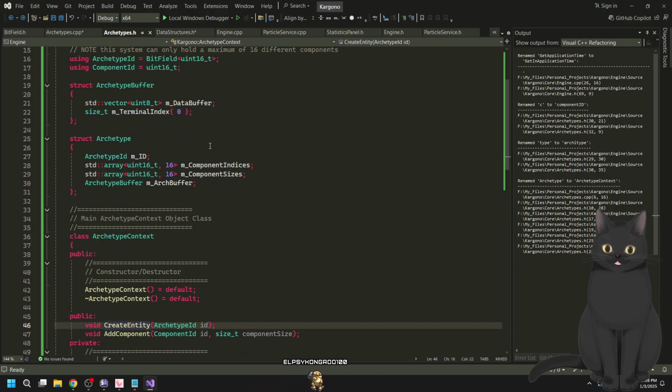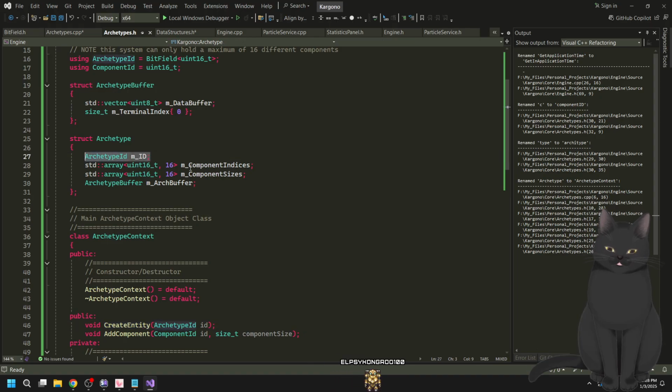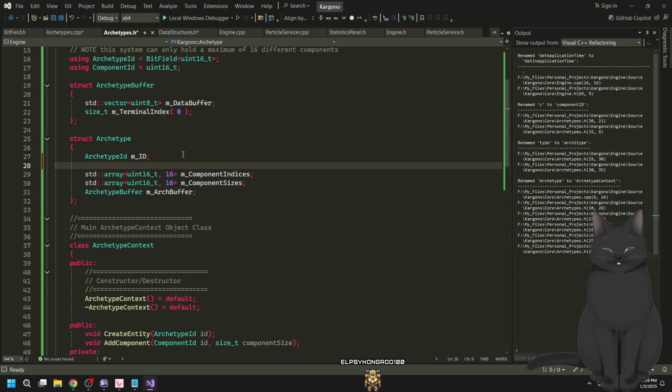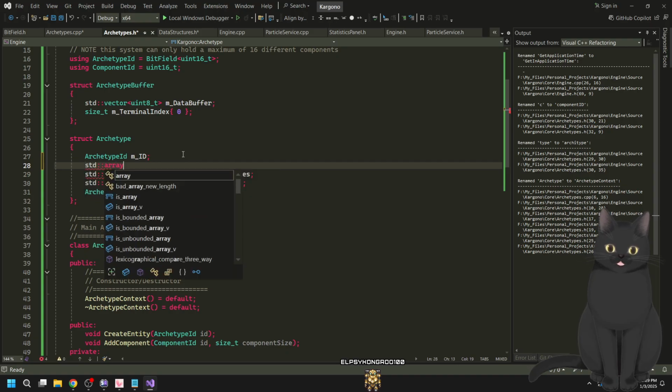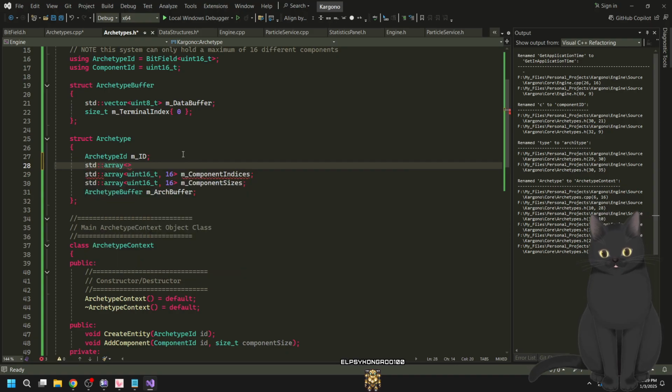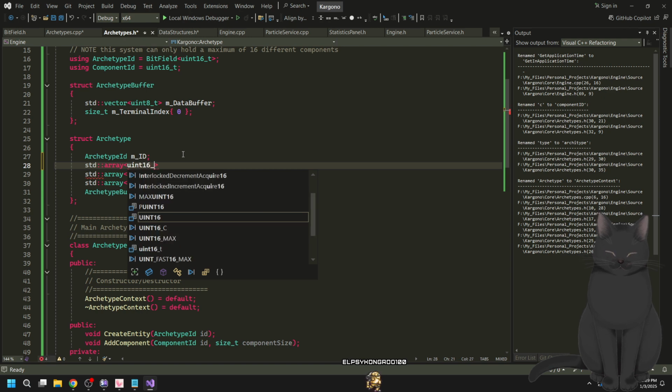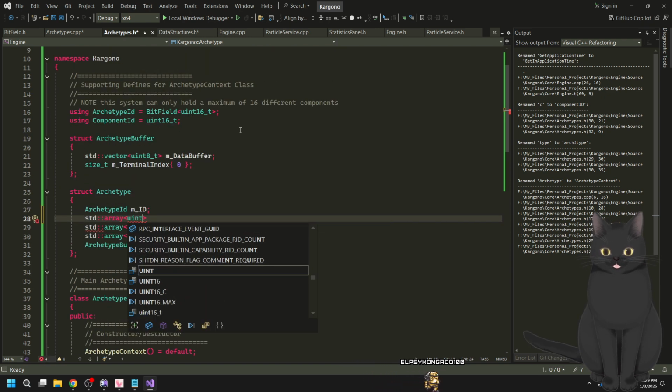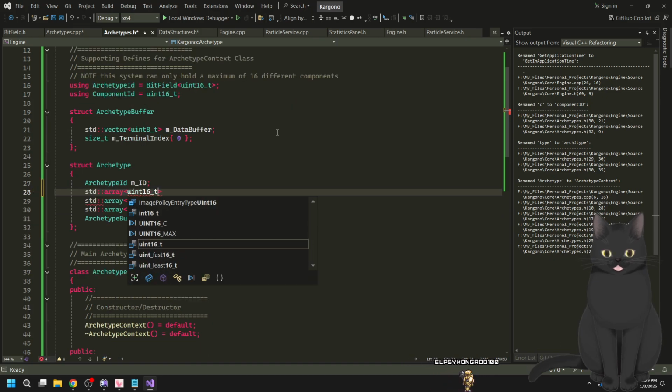Component sizes. The ID has all this information, but it's kind of spread amongst the ID itself, so maybe std array of uint16_t.